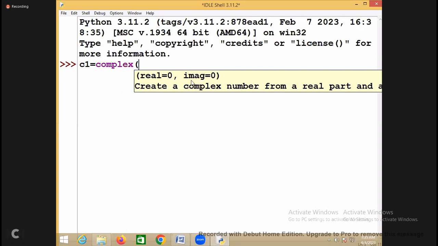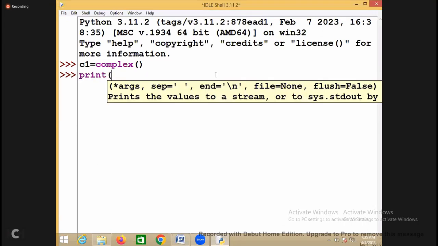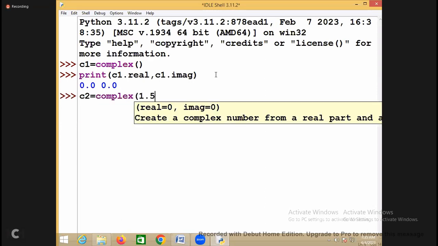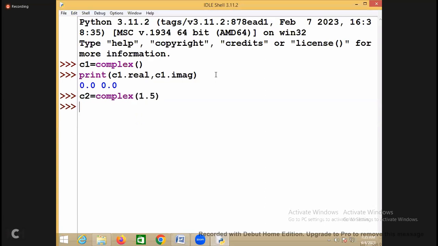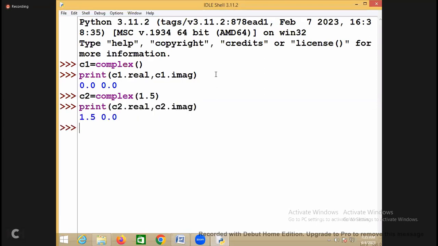But if I don't give real and imaginary, then it will create a real value of 0 and an imaginary value of what? 0, right? So this will create a complex number. Now c1.real and c1.imag. You can also create a complex number by giving only a real value. But what is the imaginary value? 0.